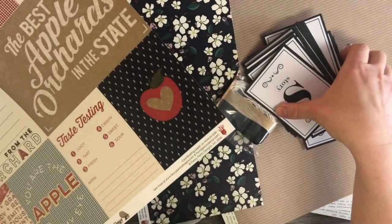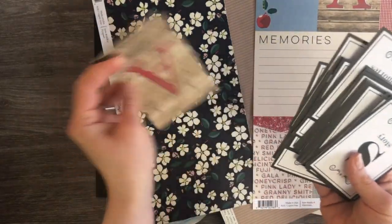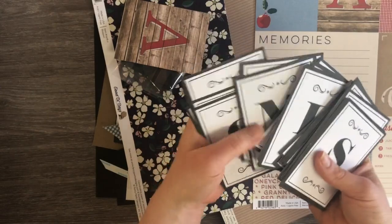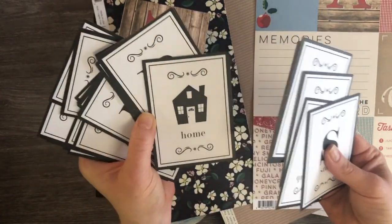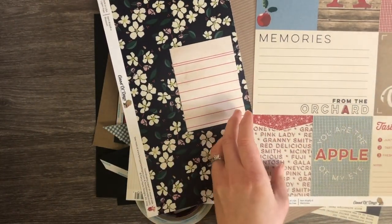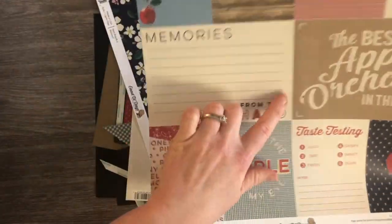It's super cute. I love it — it's very vintage, kind of vintage but like a clean vintage. Some of the things I've already got cut apart, but these really cute flashcards come with the collection. There's all kinds of stuff — words and numbers, and all the letters have coordinating words with them. I also got some twine and some seam binding. This is one of the cut apart sheets with some 3x4 cut aparts and some 4x6s. The other side is great lined paper.